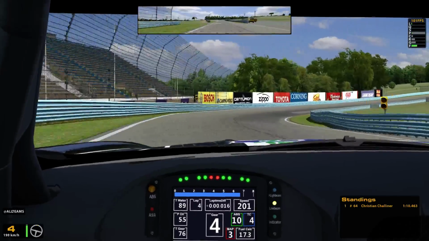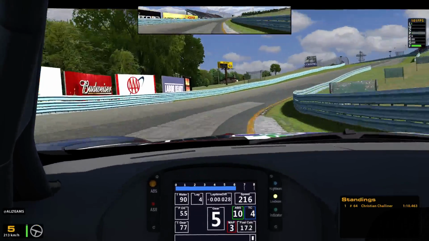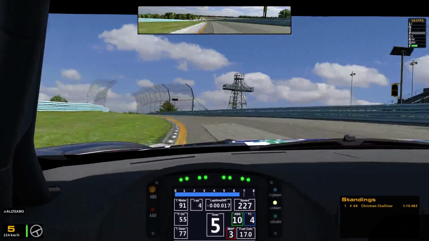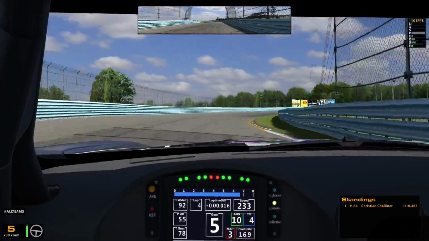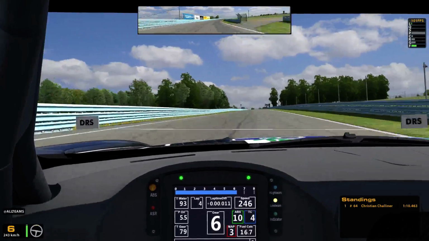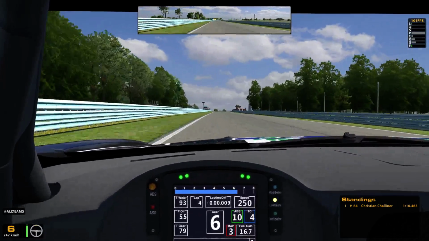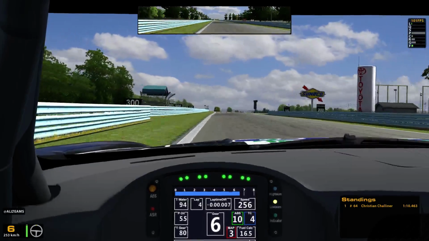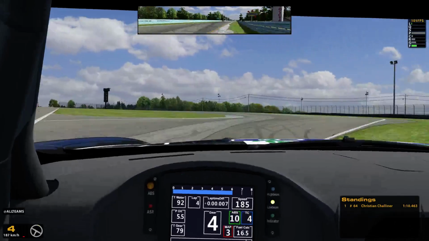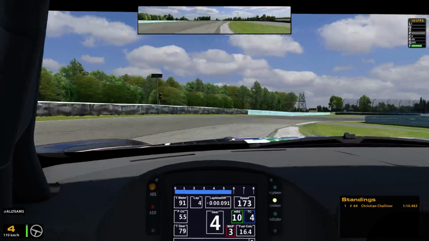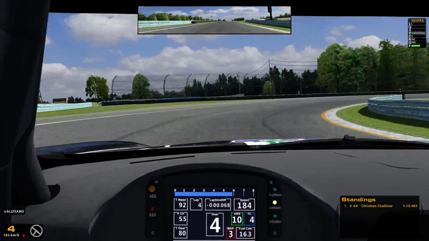Okay, I still think we're not getting quite enough rotation through one there. But are we going faster down the straights? Let's find out. She's still got to 256.